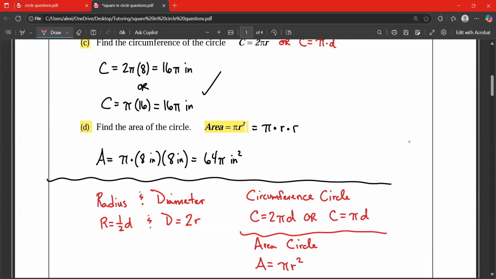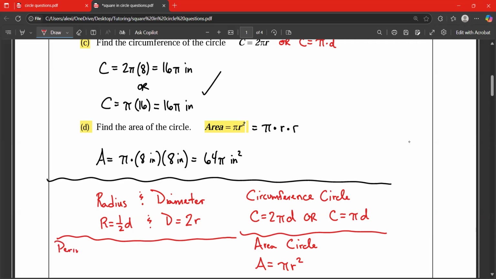And then the neat thing is, if we're given a square or a rectangle, we can talk about perimeter and area of the square or rectangle. Remember, circumference and perimeter are the same thing. It's the distance on the outside. The only problem is a circle doesn't have any sides. So when we say perimeter, we're saying add all the sides. But if a circle doesn't have any sides, you don't add them. Instead, you find their circumference.